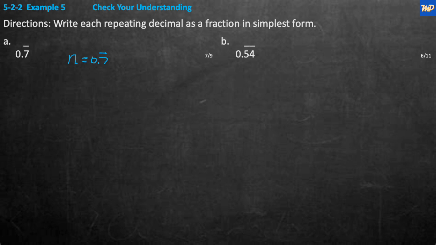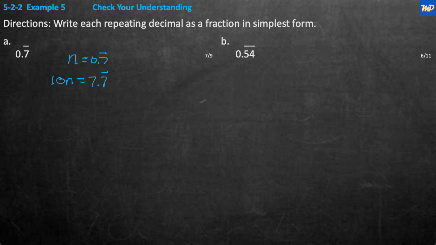And then we know that we're going to multiply n on both sides because we need to get the repeating part to be an integer. Well, in this case, it's 10. If we multiply 0.7 by 10, it'll be 7. So we're going to get 10n is equal to 7.7 repeating. You see how we just shifted one of those repeating 7s out, but we still have the repeating 7s because they go forever. So we can multiply by 10, get our integer, and still have all these repeating 7s forever.